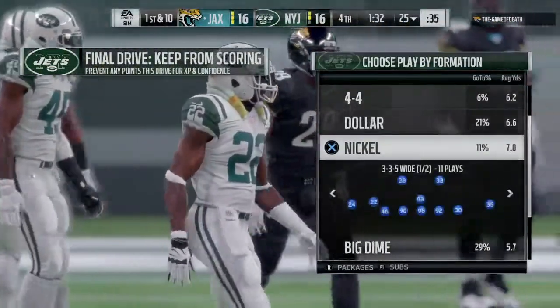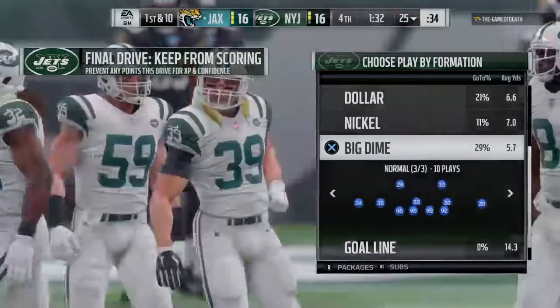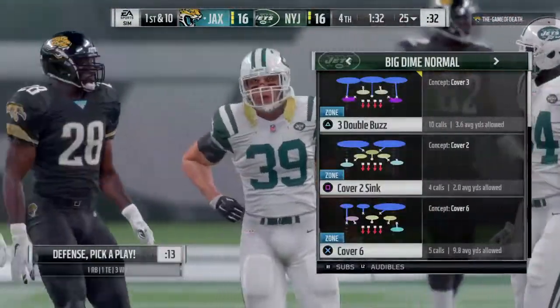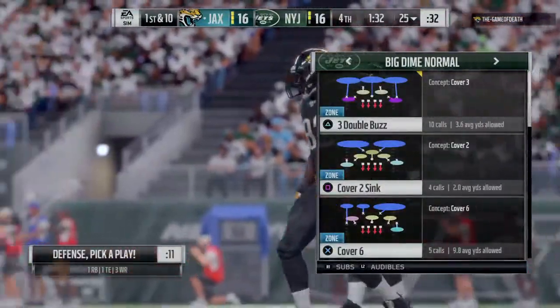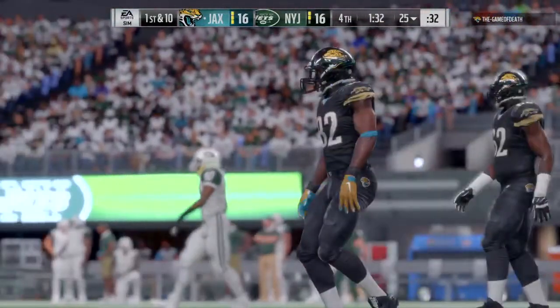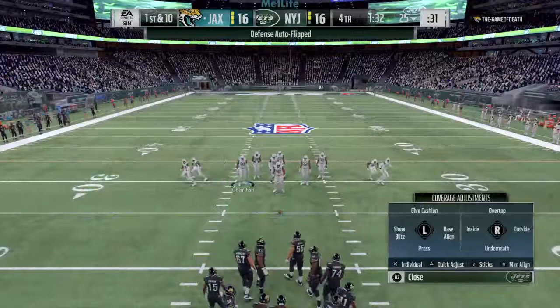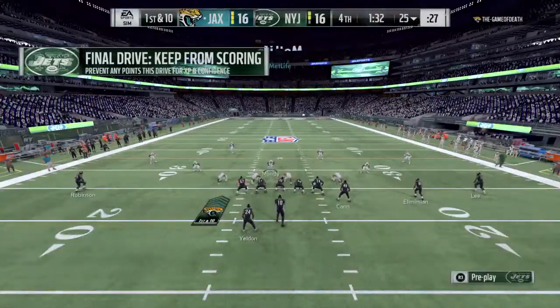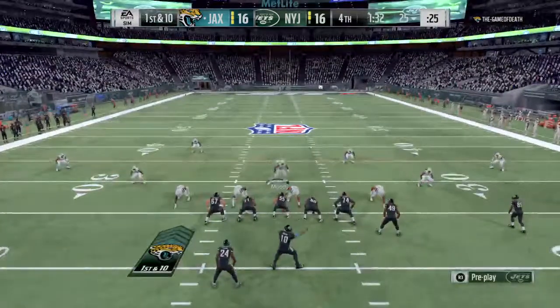The Jags offense now gets set and heads back onto the field. And a tight game after punting last time. See if they can get something going on this drive. As they head to the field now, with the game this close, you've got to feel there's a sense of urgency for them going on offense right now. But they have to do it without letting panic creep in and affect their play.